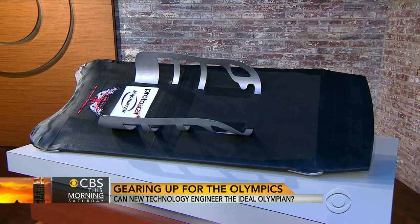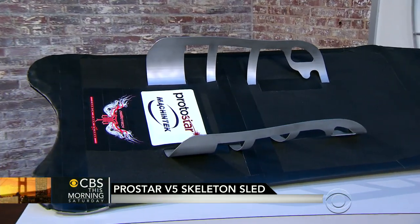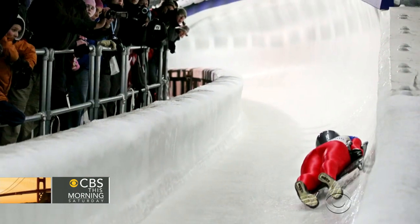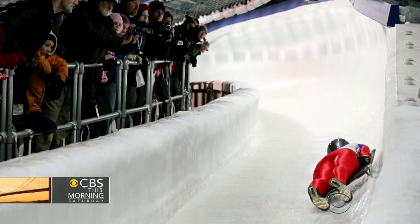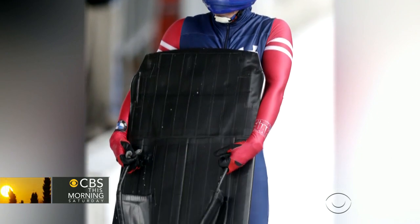Let's start with the skeleton, because every year this is the most terrifying one — they're going down what looks like a hill at 80 miles an hour. The engineers had to make that sled as responsive as possible, making it stiff in some directions and flexible in others, which is a real engineering challenge when you're using metal. This year they also made the sled from a high-performance alloy, and custom-molded the saddle — the part the athlete lays on — to their individual bodies, so when they nudge the sled one way or another, it can respond.